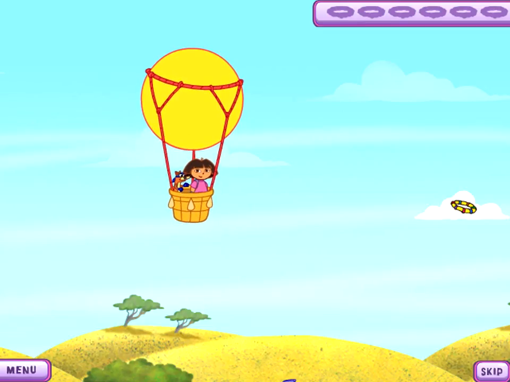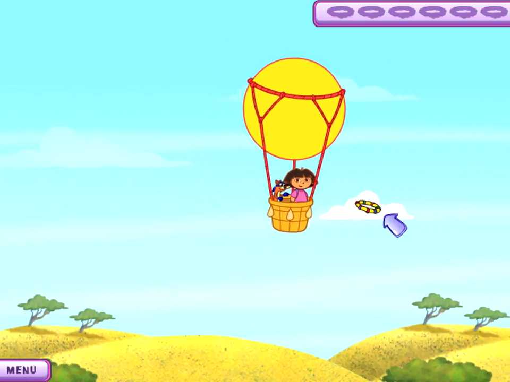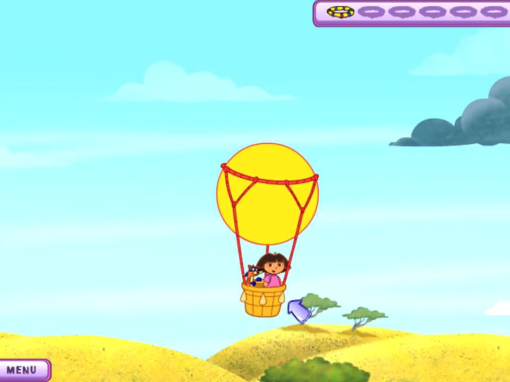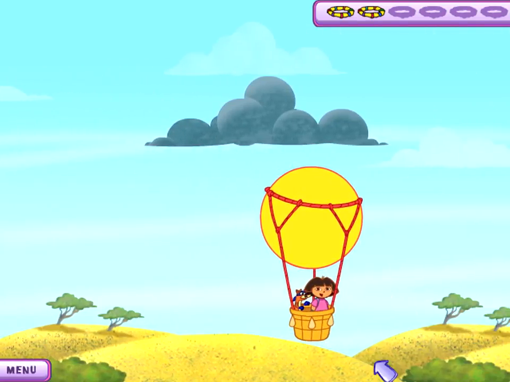Will you help us collect the friendship bracelets while we fly? Fly the hot air balloon over a friendship bracelet to pick it up. Vamanos, let's go. Fantastico, we got a bracelet. One more bracelet.